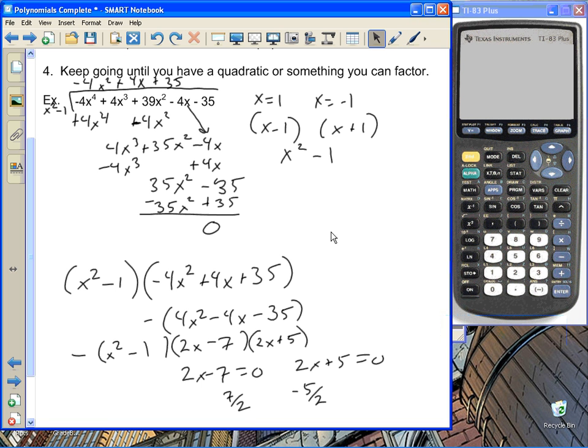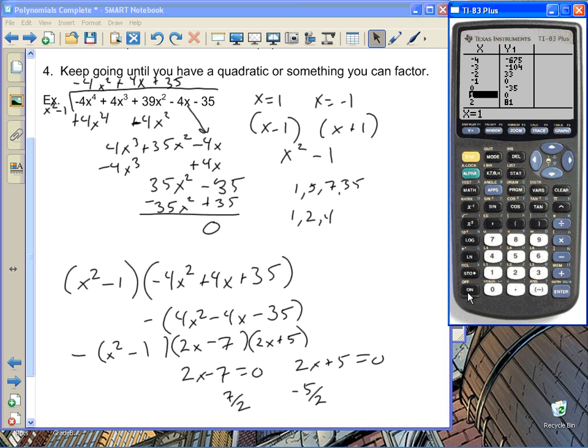All right, let's look at a trick that we can do to maybe eliminate the need to divide altogether. If I look at my P and Q factors here, for 35, I'm going to have factors of 1, 5, 7, 35. For my possible bottom numbers, I'm going to have 1, 2, and 4, the factors of 4. So that means my denominators are either going to be 1, which would be a whole number, or 2, which would give me halves, or 4, which would give me a 0.25 somewhere.